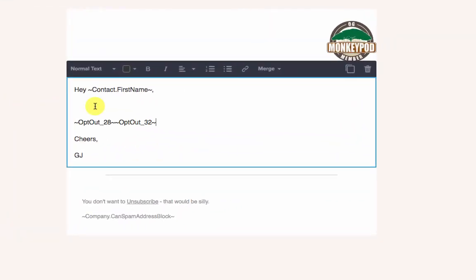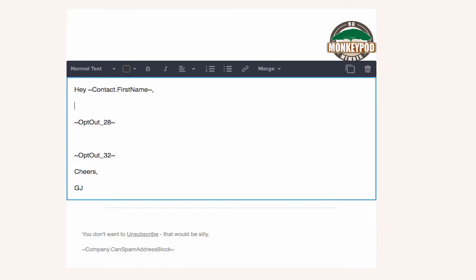If you recall, the first one we created will allow the contact to update all of their info. So this one is for all of the contact fields. And when I say all, I'm referring to a set of contact fields. I think it's just their name and their company and things like that. I don't think it really includes any custom fields or any obscure ones that you could select. Then the second update link is going to allow them to just update their email. So update your email only. And obviously you wouldn't necessarily use both of these, but for the sake of this demonstration, I want you to see what they both look like.